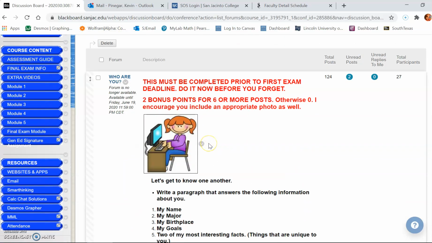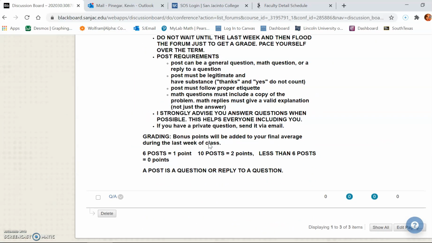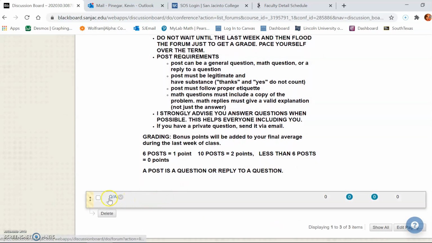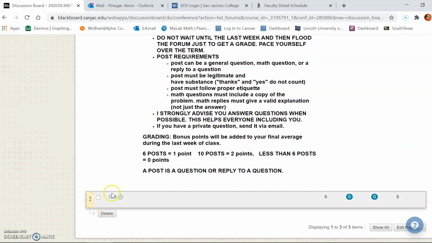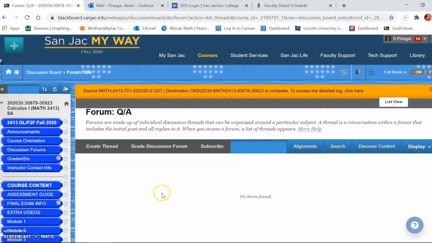Okay, now there's one last thing that you need to do once you've created a forum. Now here's my forum. And of course, it looks rather small because I haven't put in any instructions like I did in this one up here. But here's what you need to do. This is very important so that you get all the responses. Click on the name of it, and then go up here and click on Subscribe. So make sure you click on Subscribe.